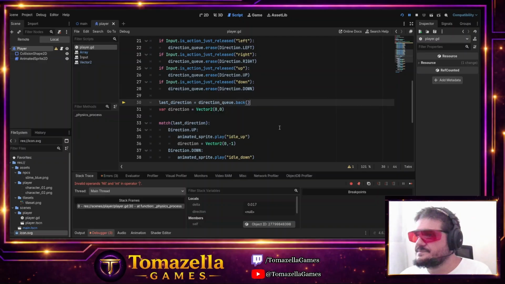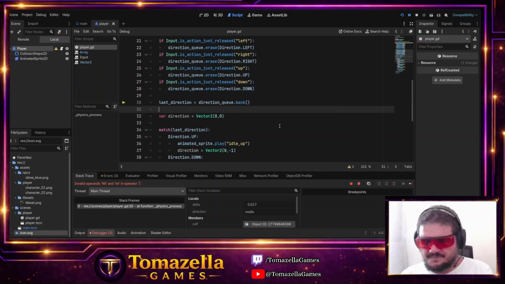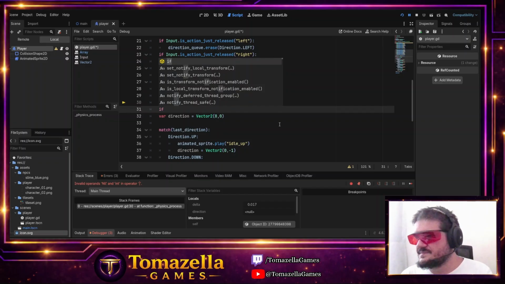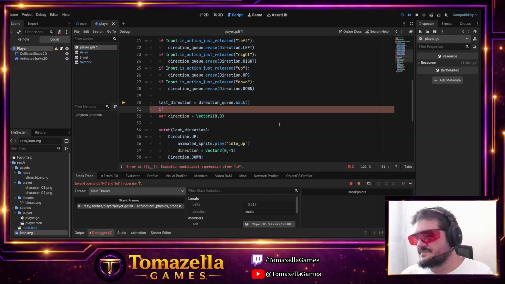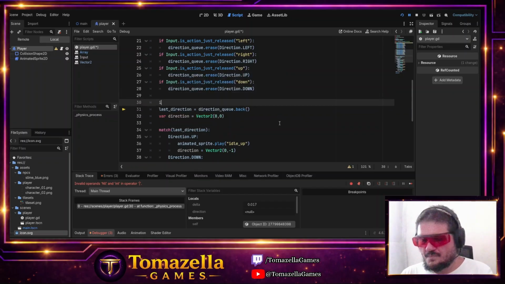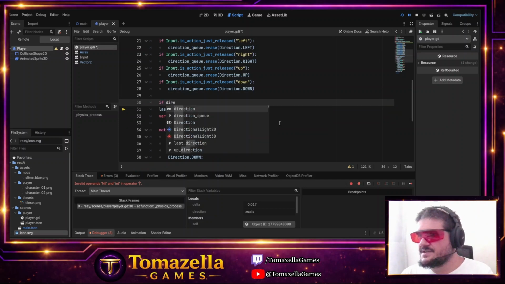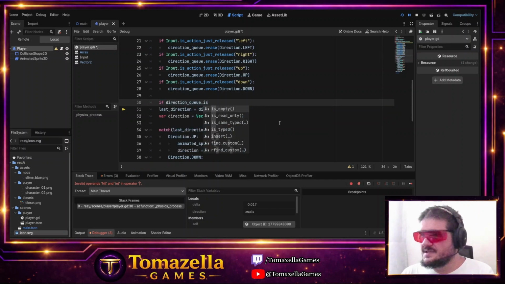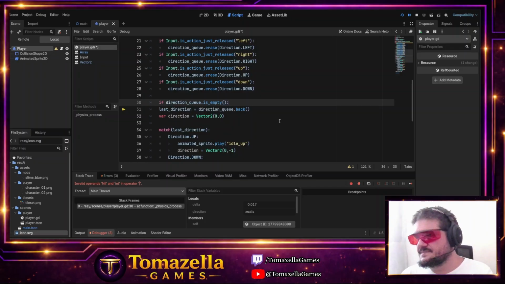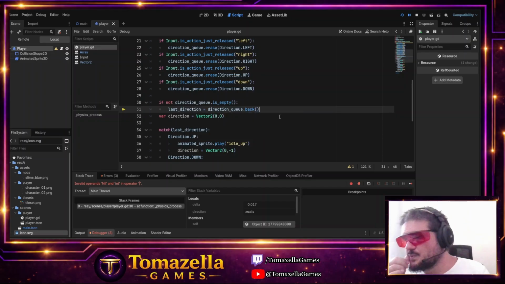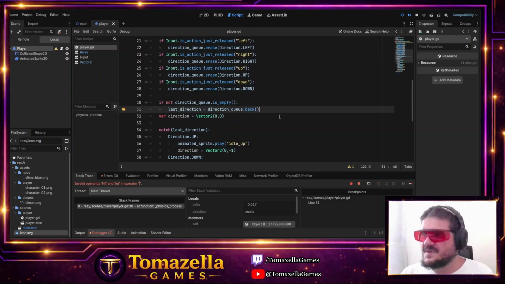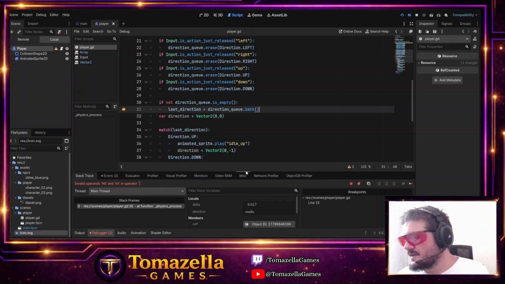I hate that. Not so much. If not off. If direction q dot is empty, not empty, as direction is that. Otherwise, direction won't change. Oh, it's not F9. F9.